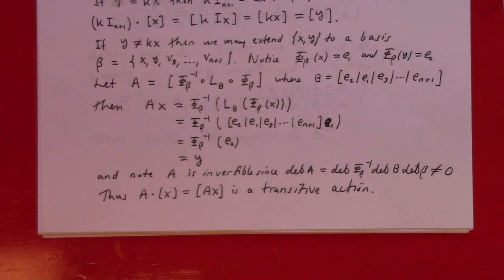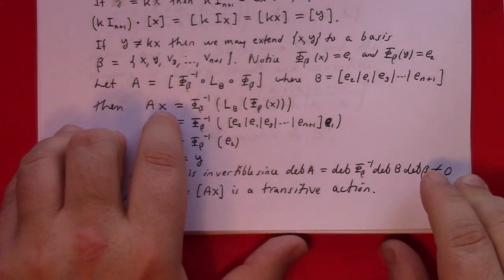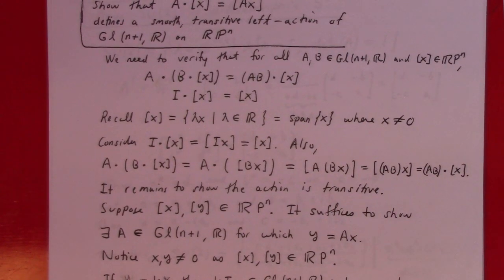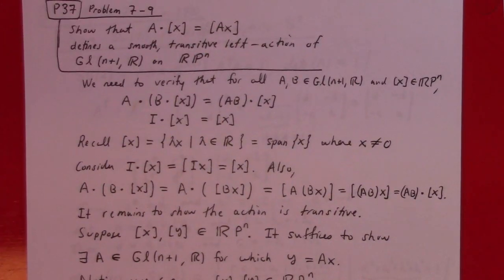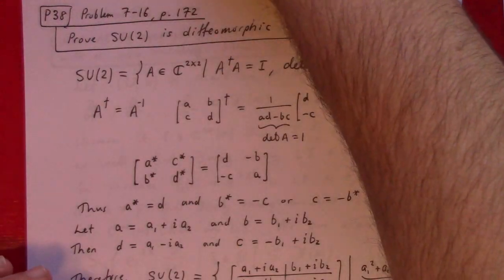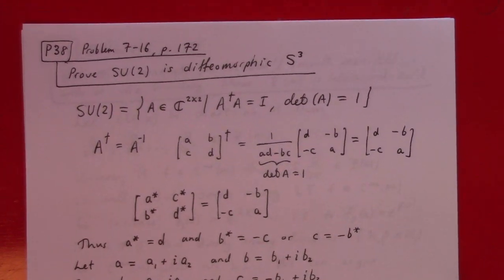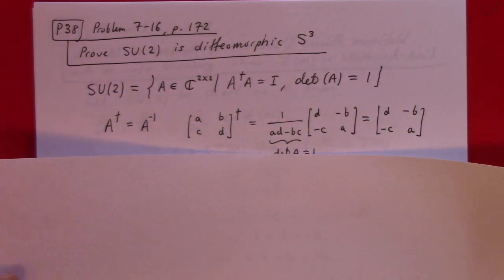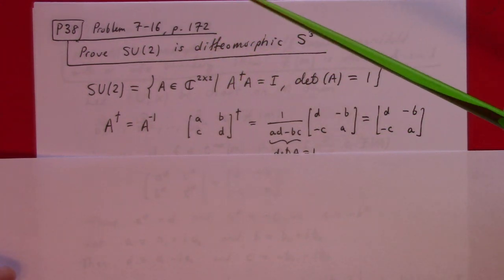So basically the transitive action proof here is a simple adaptation of the thing that I asked you guys to do at the end of class one day, and I forgot to circle back to. So it is important. This is a pretty important calculation, I would say, in the big scheme of interesting applications of linear algebra, because I don't think it's altogether obvious, and I get stuck on it if I forget. And it's pretty hard to derive directly, in my experience, being not that bright. So SU2 is diffeomorphic to S3.